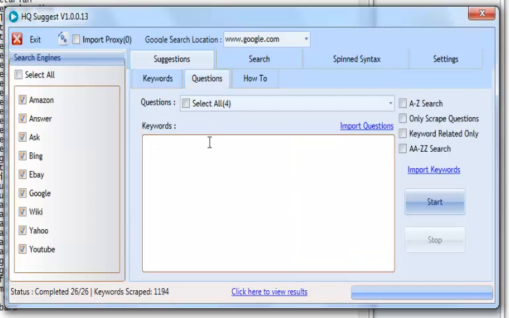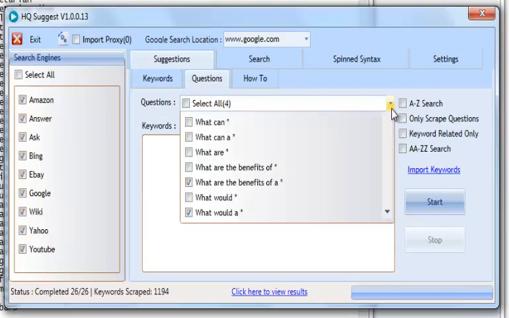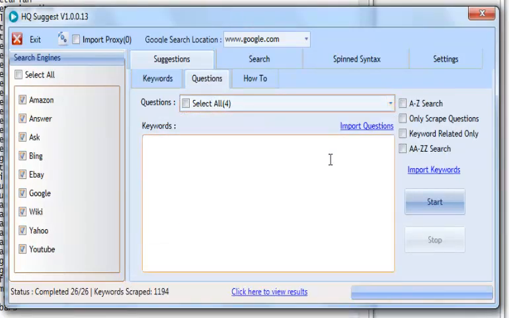This is one of my favorite methods to perform searches. By using the Question Suggestion tab, it's possible to scrape for questions that have been searched for by users. These questions provide us with valuable information and can be used in many ways. Let's run a few question searches to get a better understanding of what data can be obtained and how it can be used. I'll first enter my keyword.